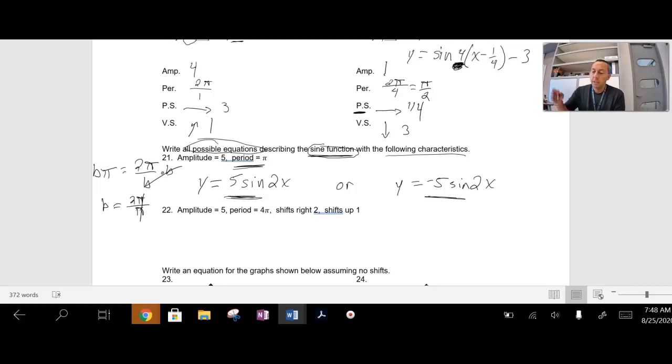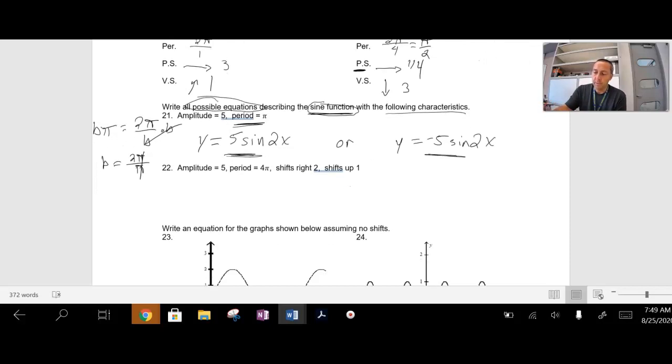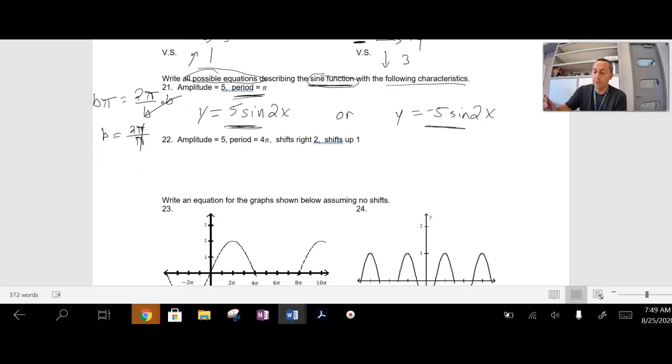All right. 22 I would try. This is the type, usually if I give a quiz on this, this is one that people tend to have a harder time with. If we're going to write that equation. Another way that we can do the positive 5 and the negative 5 together and save ourselves a little bit of time is just put a positive negative in front of this. And then that's really 2 different equations. And then we need the sine. And then what I would do is I would pull that b out and then understand we're going to do x minus c plus whatever our vertical shift is. So the vertical shift is pretty simple. So we come over here, since we're going to go up 1, we would want to add 1.